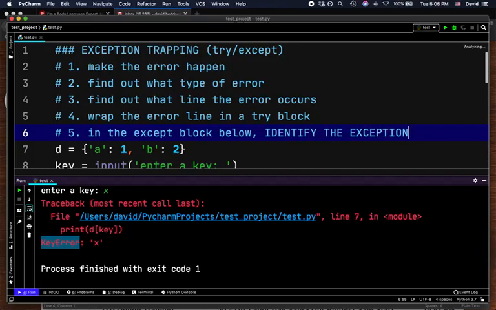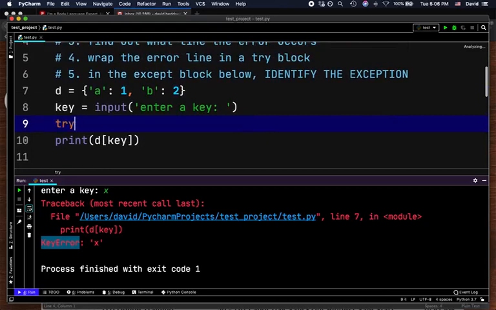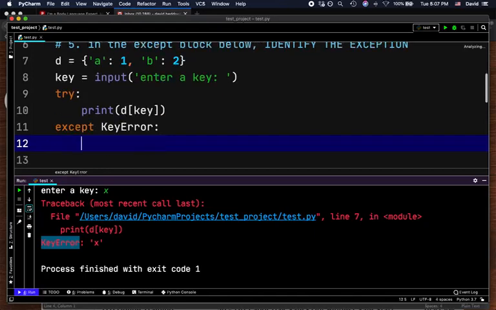There are some students that realize that they can use the word except by itself, and you are not to do that. But I'll illustrate that in a second. Let's wrap the error line in a try block, and let's use an except block and identify the exception. Again, what's the name of the exception? It's called key error. And now let's do something, let's say not found.